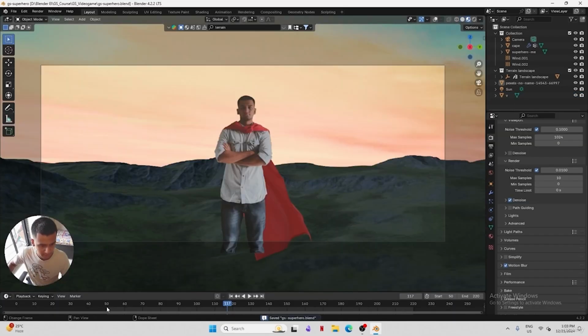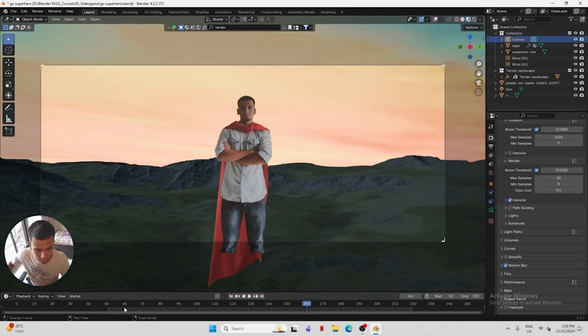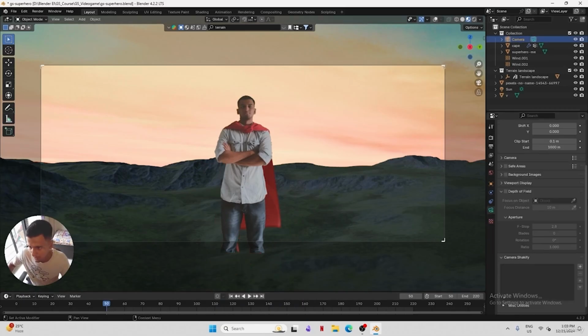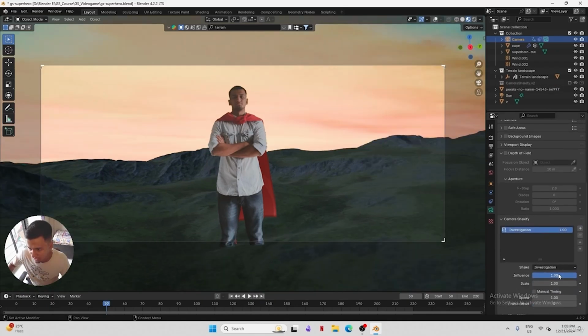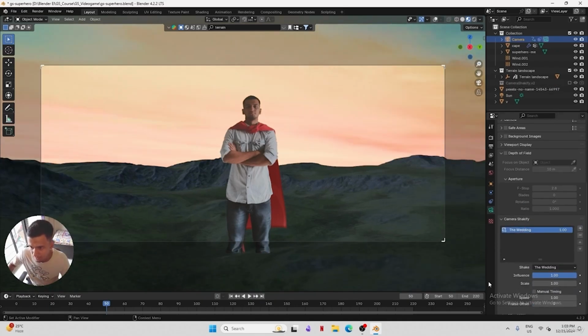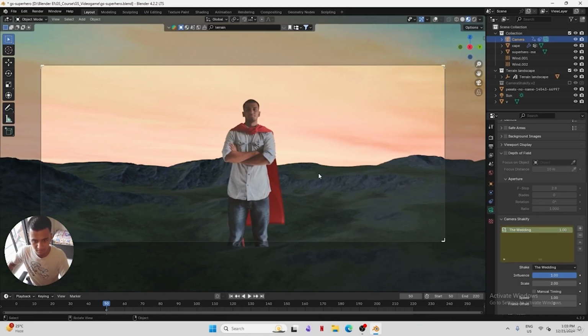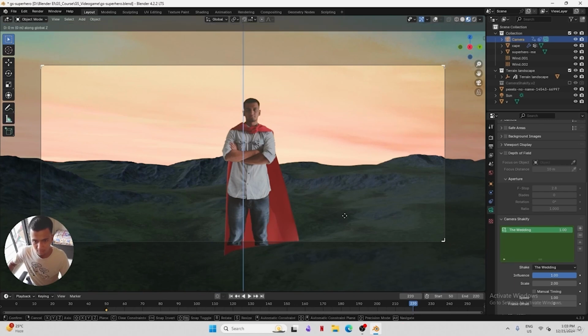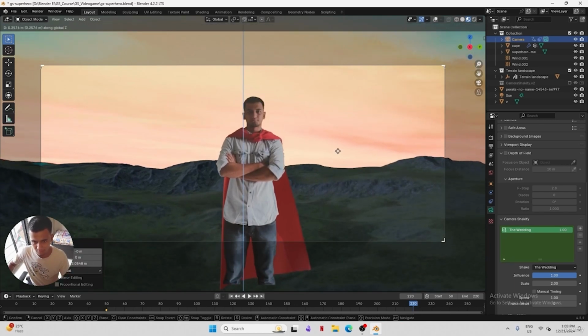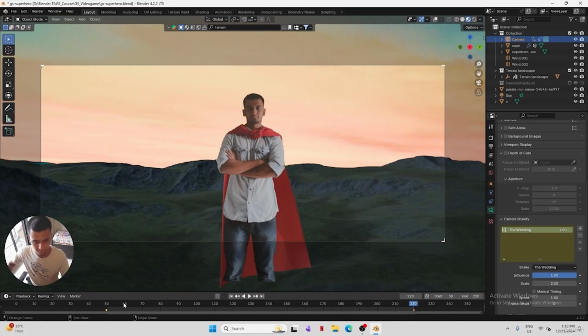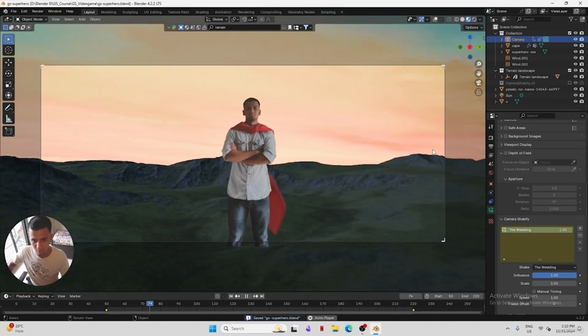Okay. If you play the animation from here, this is how it would look. But we need to animate the camera. Select the camera, go to frame 50, and also add Camera Shakify. Make the preset to bedding, and change the scale to 2. Then zoom out a bit slightly like this. Add a keyframe. Then go to last frame. Then zoom it like this and add a keyframe. Now, if you play the animation, this is how it would look.